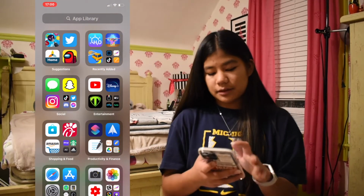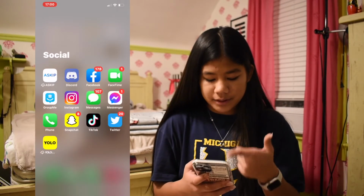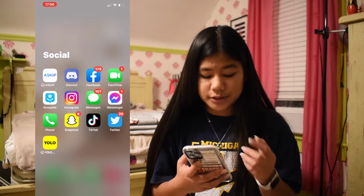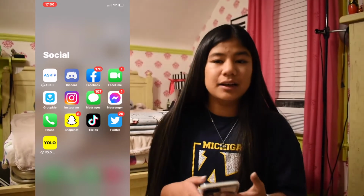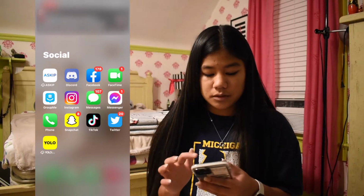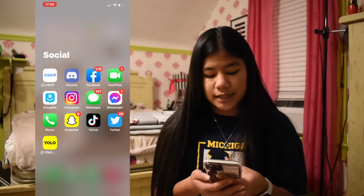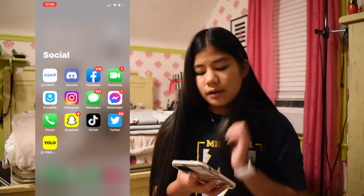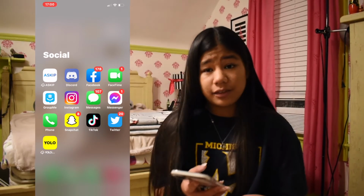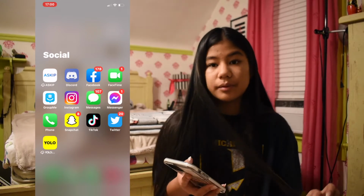So suggestions, I'm not going to do that. Recently added, not going to do that. Social media. So we have ASkip. Obviously you can tell I don't use that because that's a download symbol. Discord, I use this for school. This is what I use in my math class whenever we are virtual because my teacher chose not to use Zoom. So we're using Discord. Facebook, I don't ever use Facebook. I just have it for family stuff. FaceTime. GroupMe, which I don't use that either. I kind of just had it for my volunteer thing because that was our way of communication while we were volunteering there.